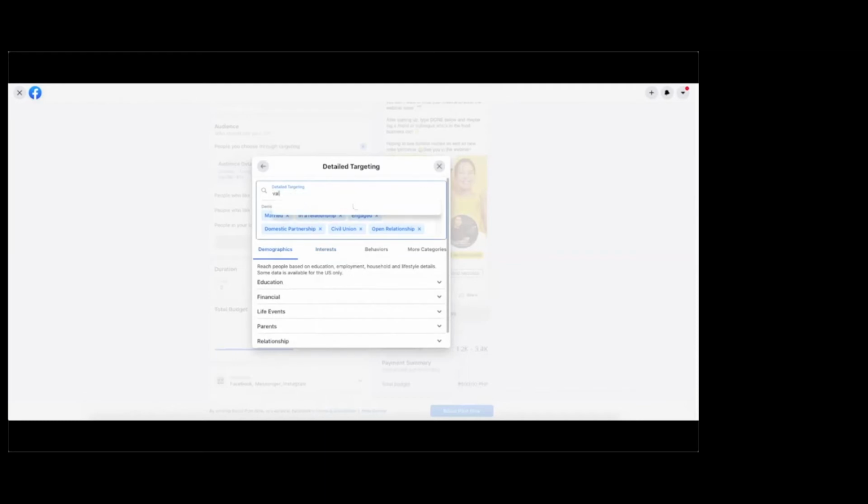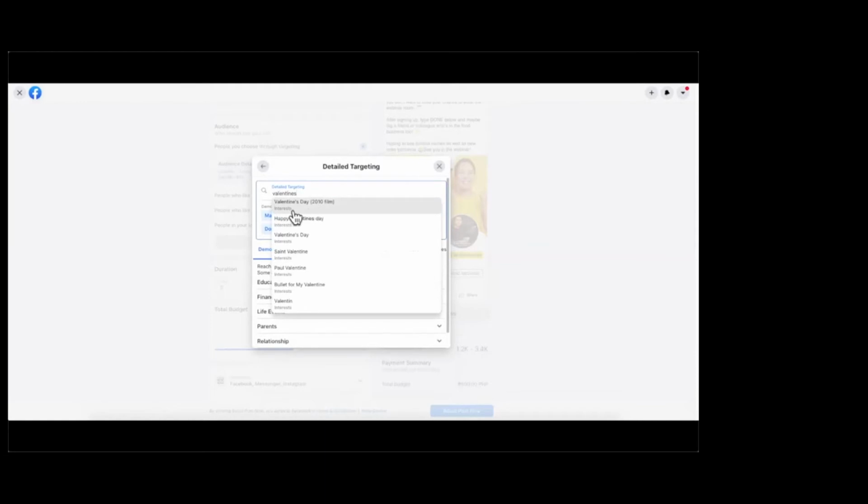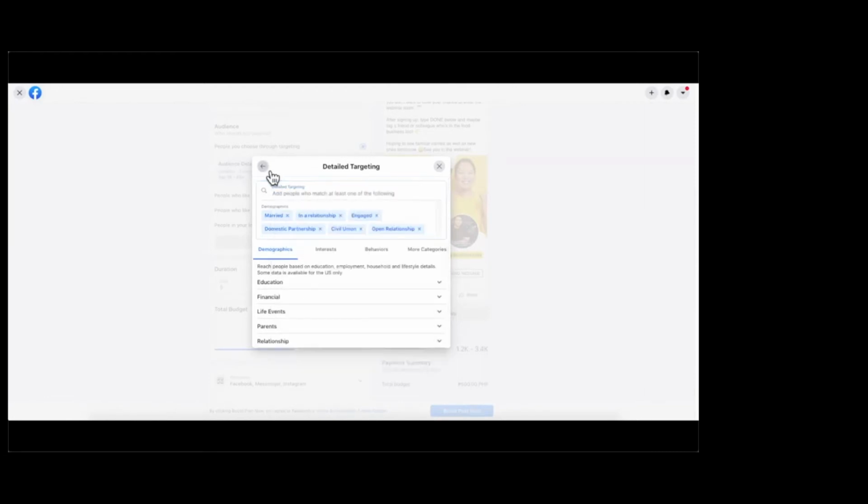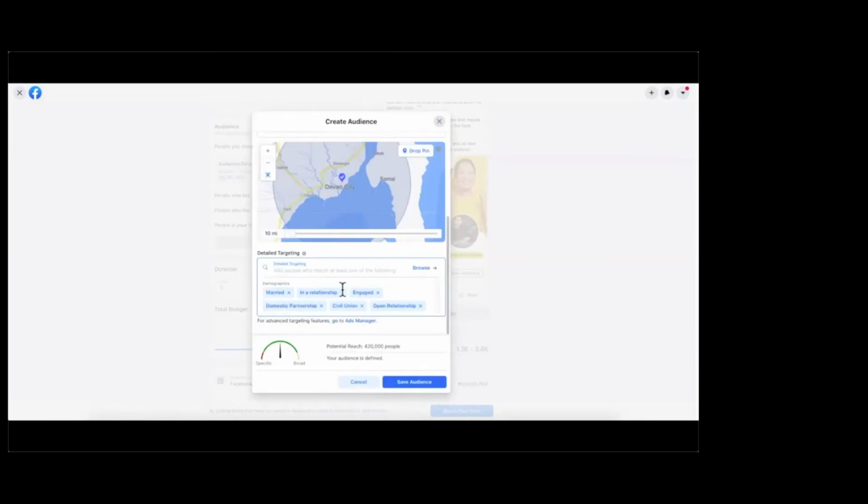So let's try typing in Valentine's. All right, they could have interest in Valentine's Day, the 2010 film, Happy Valentine's Day, Valentine's Day. These are some interests, okay? And you can also maybe type in flowers, see what that is, some gift items or ideas for Valentine's, and maybe those people who want gifts are interested in those. All right, but I'll just use this as an example, and you can have a lot of options there. Again, there's no narrowing. You can't really do a lot of "and" combinations. So these are mostly "or" combinations.